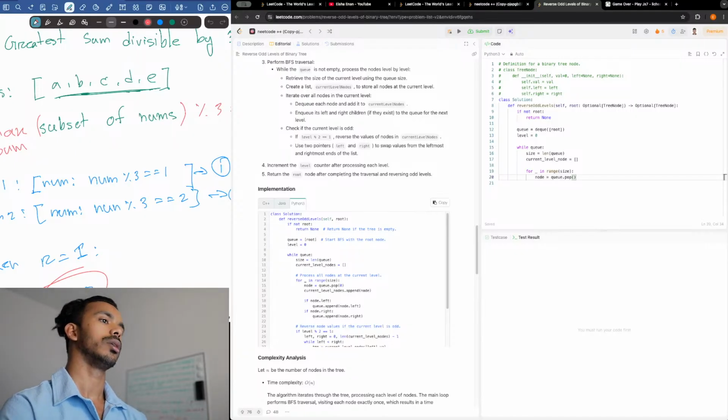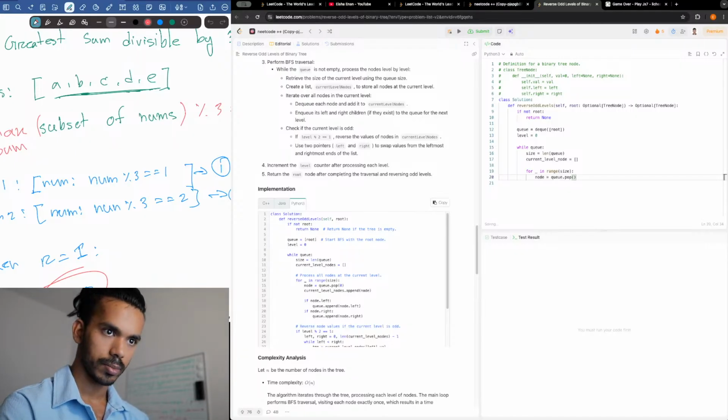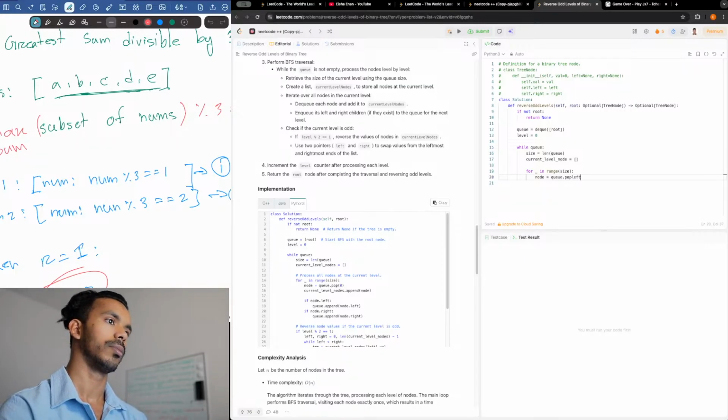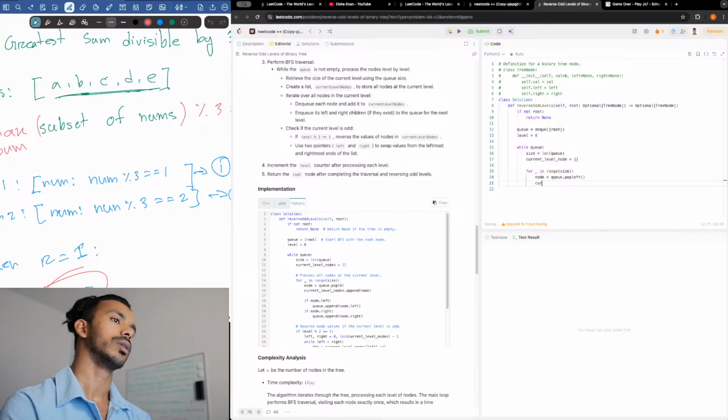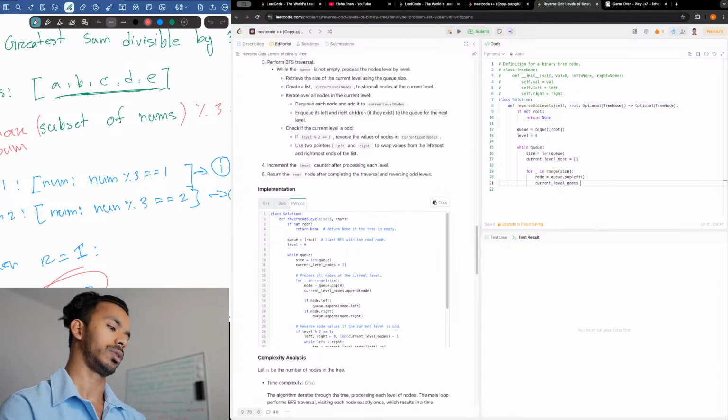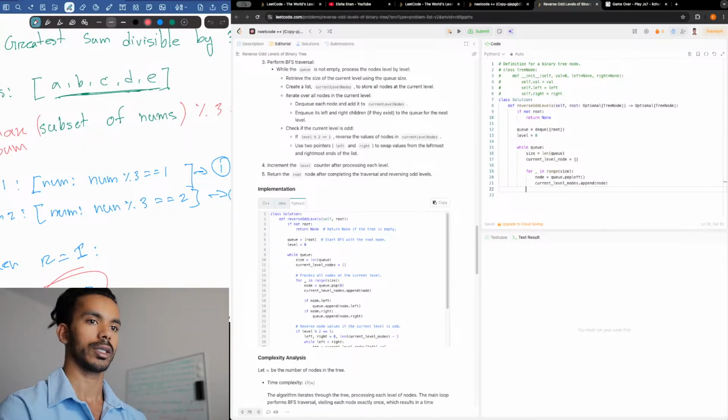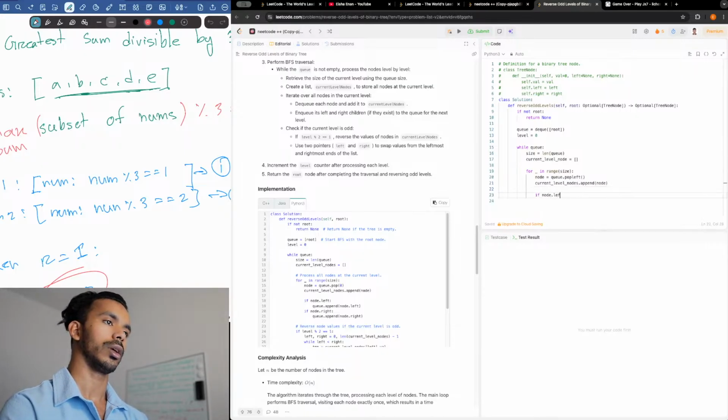Pop left. We do pop, and then we have current level nodes dot append node. Okay, we're appending. Now if node dot left, q dot append node dot left.